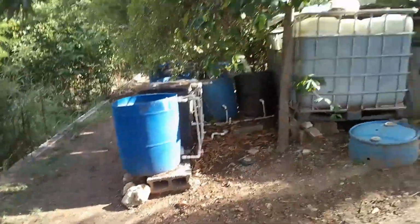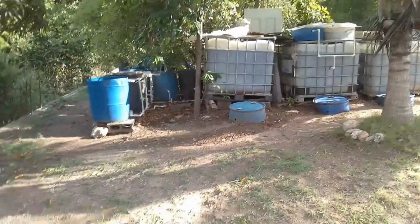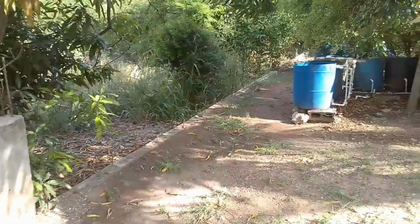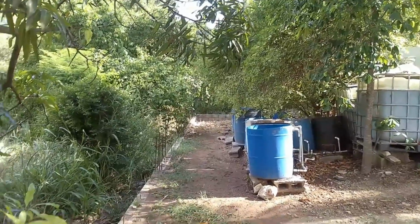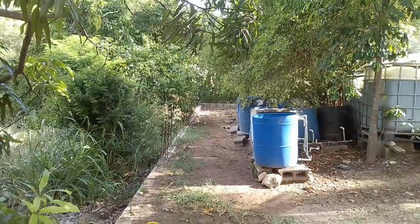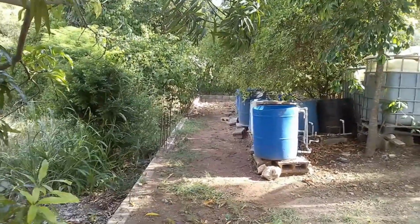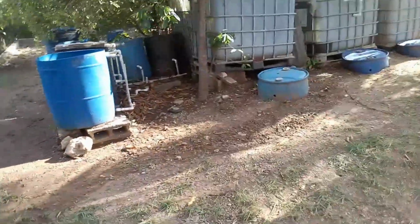Okay, so this is my yard, right? This is the back of my yard. And the official line in which my yard actually ends is here, right? So I have roughly another, call it about 50 feet by 35 feet to actually do what I want to do. The rest is my dwelling.